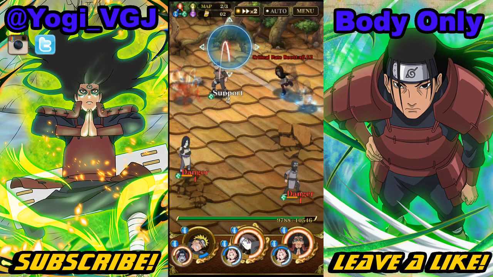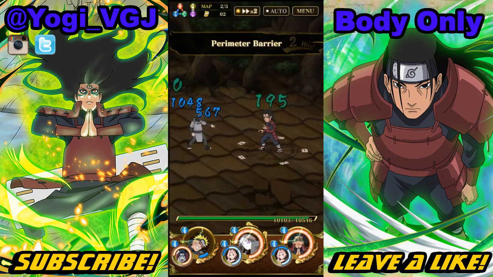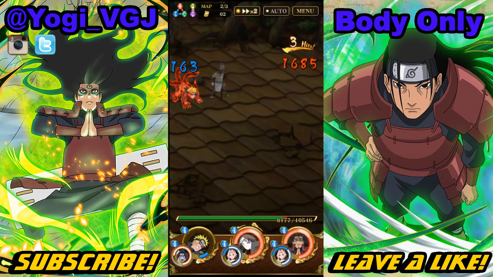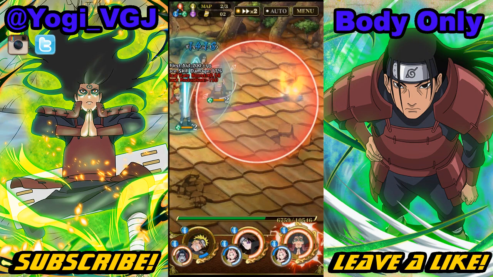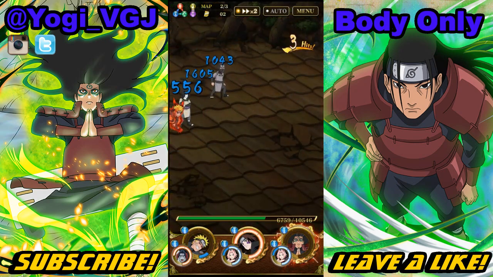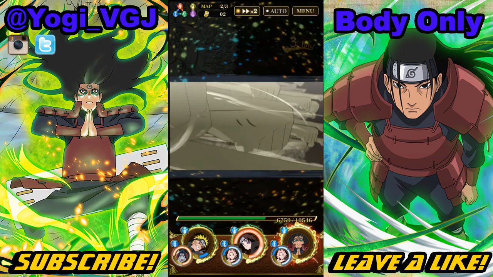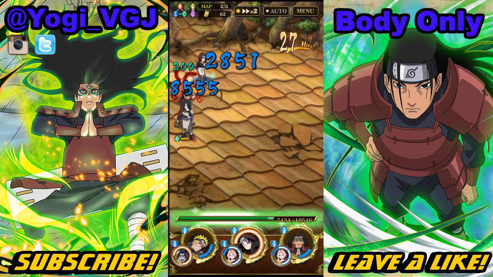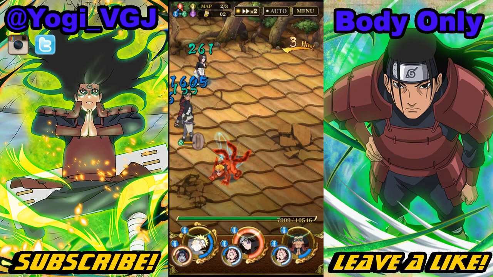And now you see Orochimaru popped up in the bottom corner here. He does not pop up at first, so you got to be careful about that. You don't want to use your best ultimate first, which is Hashirama's in this case. So that's why I wanted to use Naruto first instead. Gonna hit him with Hashirama, KO the other guy, and I did not get a seal or immobilize.